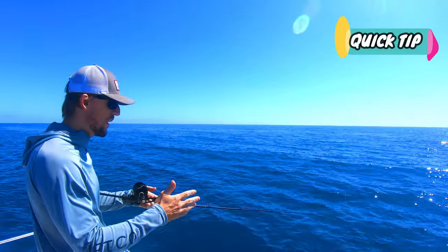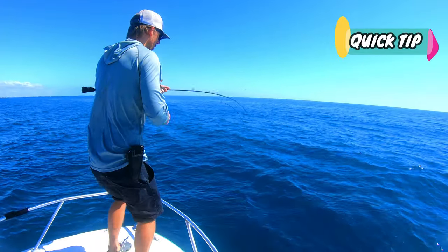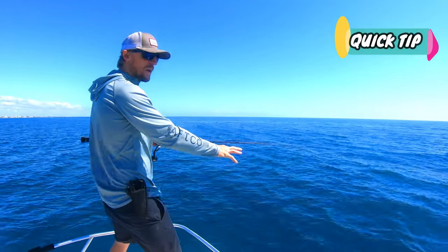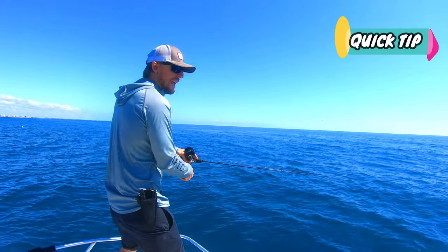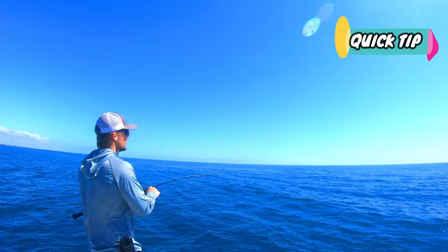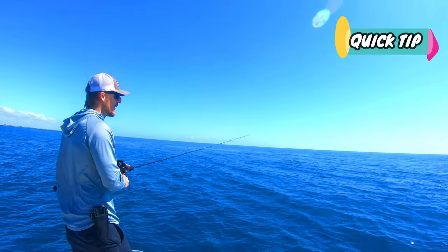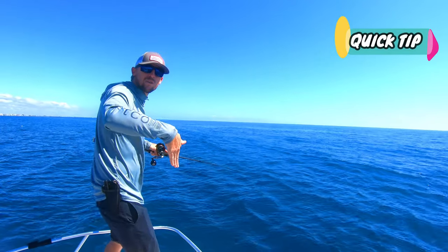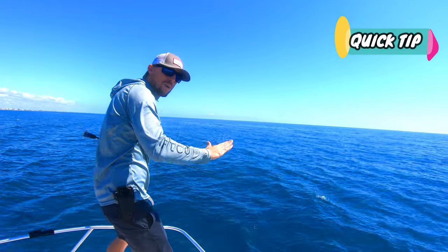This isn't a perfect example because I'm not straight up and down. Ideally, I've dropped my jig down and I get to a point where I'm vertical on my jig. I put those two things together in unison. What I'm looking for is a nice even unload of my rod. I load the rod by doing the pitch and the handle. The idea is that I'm following my line down but leaving slack in it. Because if you're not leaving slack in your line, your jig is just doing this in the water. You want the jig to do the action it's designed to do — get sideways and flutter in whichever action it does.